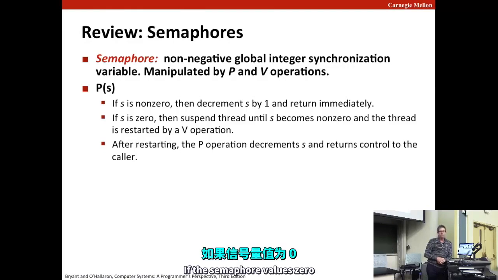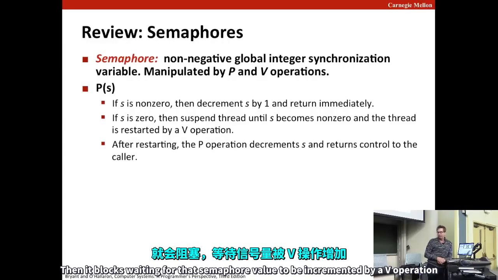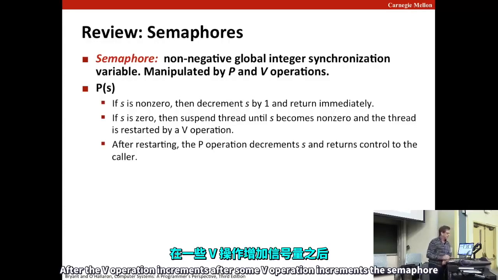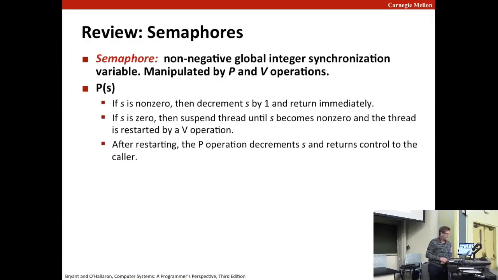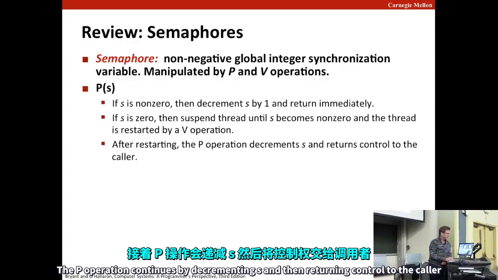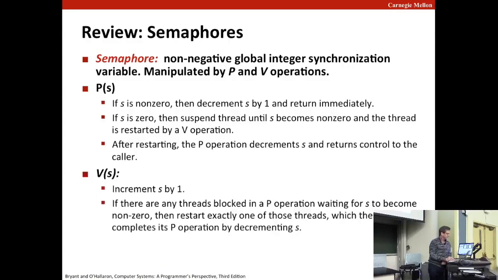If the semaphore value is 0, then it blocks, waiting for that semaphore value to be incremented by a V operation. After some V operation increments the semaphore, the P operation continues by decrementing S and then returning control to the caller.